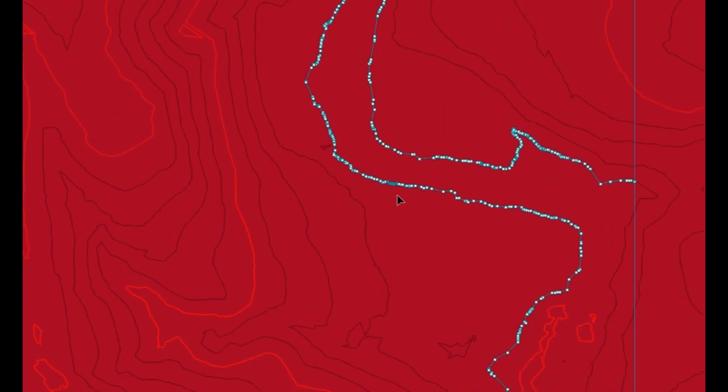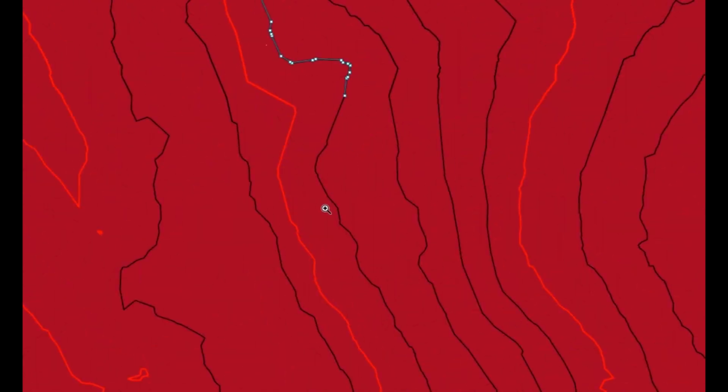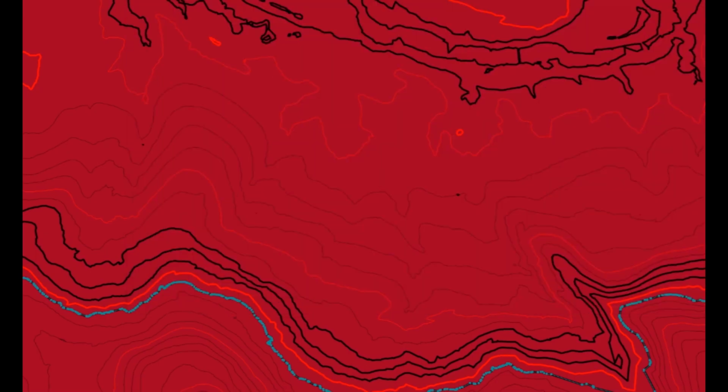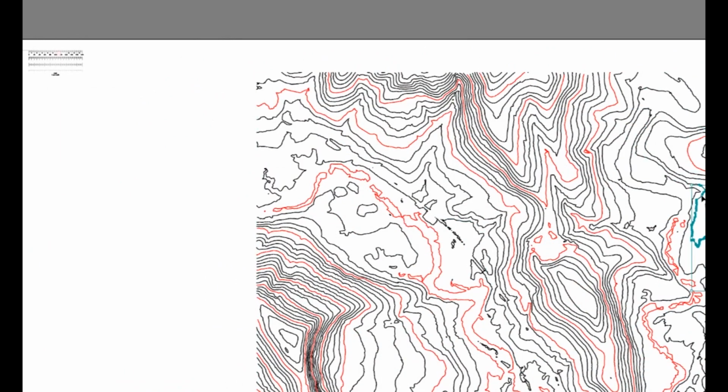Once you get all of those overlaps deleted, the second game is to heal and to join all of those contours. You should be able to click through the entire box and they'll all be connected.